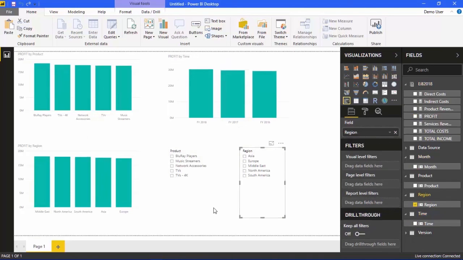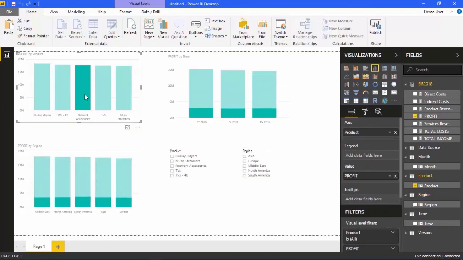Now because this is demo data, perhaps it doesn't show it quite as clearly, but if I also click on network accessories here, this is where you see the cause and effect. Because the data is roughly proportional here, it's not so big in terms of showing the differences. But by clicking on network, this is the proportion of network accessories by year. The heavy shaded area here is the highlighted version.